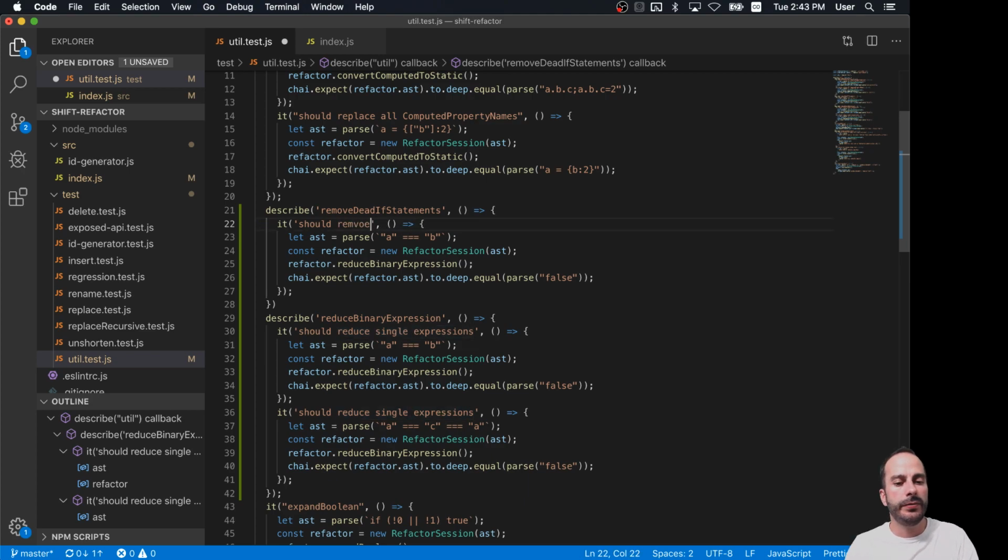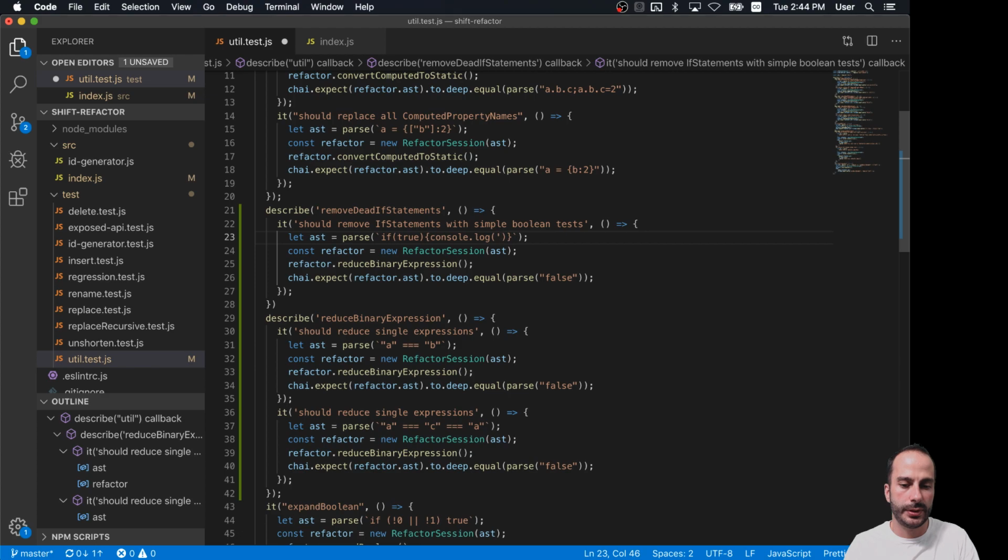Should remove if statements with simple Boolean tests. So if true console.log whatever, else console.log b.